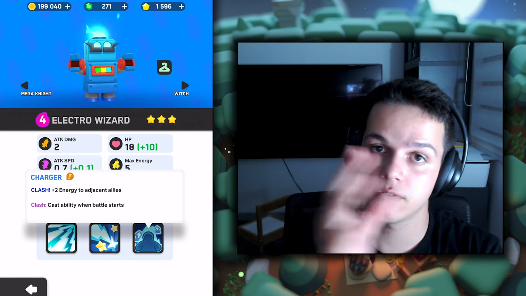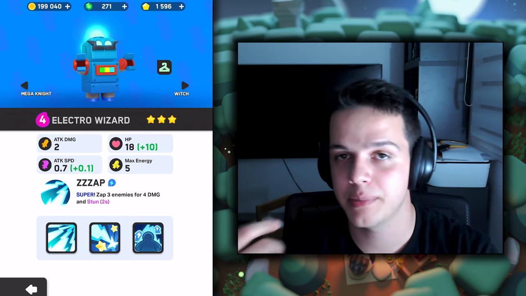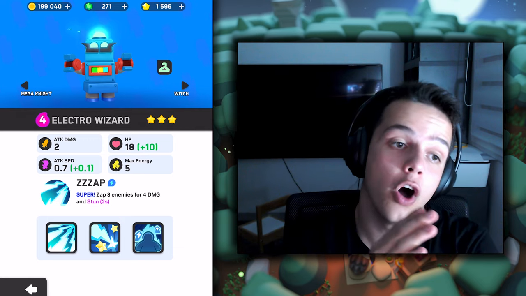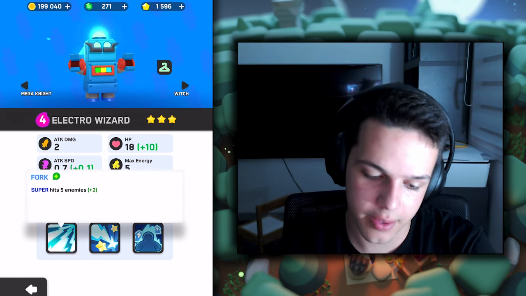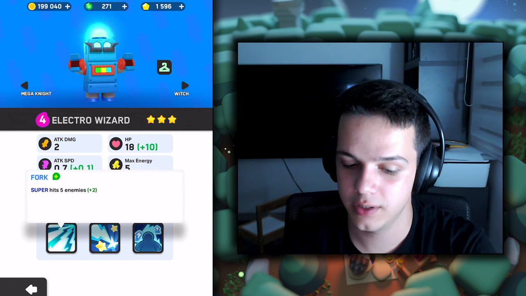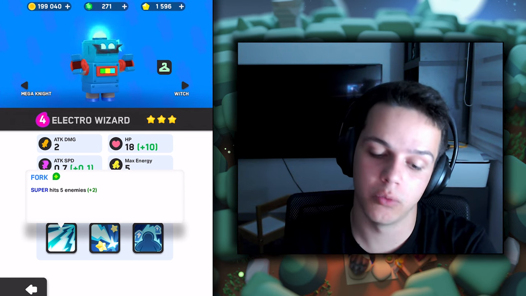You can place him on the left or on the right. I usually place him at the opposite side of danger. So if my opponent places his troops on the left, I'll play my E-Wiz on the right so that he gets those supers. Then it all depends, but usually I'm going for the first ability first, second, as it just locks the whole board.